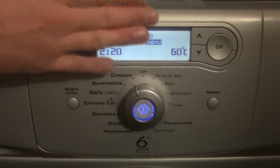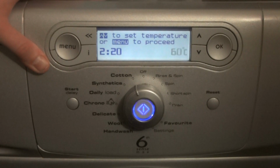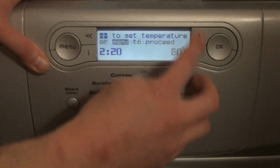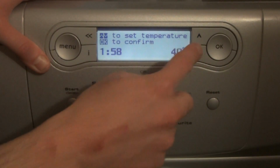Anyway, so to navigate, if you want options or different temperatures or a different spin, you have to first press menu. Then it will start flashing the 60 degrees. This is to change the temperature. And as you notice as well, time also changes with the temperature.